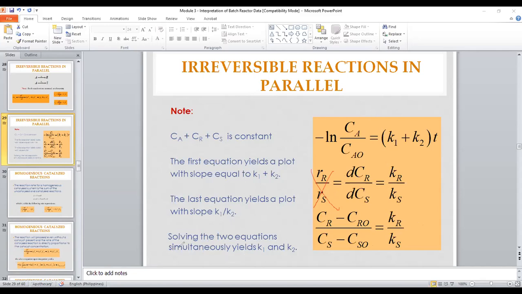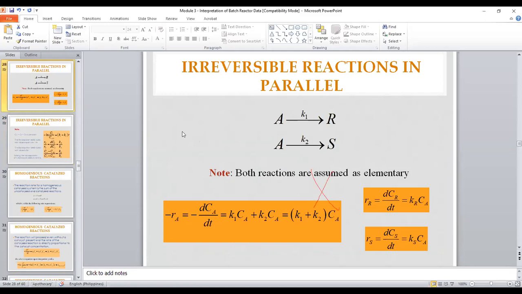This last statement, which says that if you solve the two equations simultaneously, you'll be getting the value of K sub 1 and K sub 2, came from here. So you have here the ratio of K sub 1 to K sub 2. And if the problem gives you the time for a certain concentration to be reached for C sub A, then you have another equation for K sub 1 and K sub 2 in here. So if you solve these two equations simultaneously, you'll be able to get the very important K sub 1 and K sub 2 for this parallel reaction, or we call it competing or simultaneous reactions.